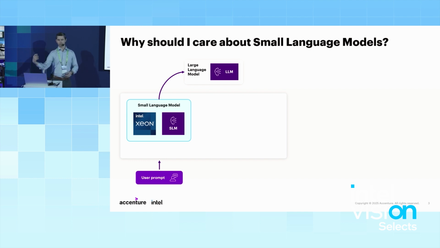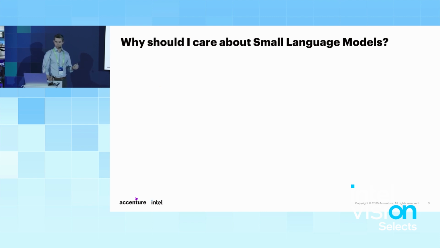So one really interesting but simple pattern that I'll start off with is a pattern called reflection. This is just the act of having one model first attempt to answer a question and then feeding its work and how it responded off to another model. And funny enough, just right off the bat, you can see improved performance just from doing things like this. So I kind of highlight a small language model, Intel Xeon, maybe 8 to 13 billion parameters, taking the first stab at that. But that's just one area.